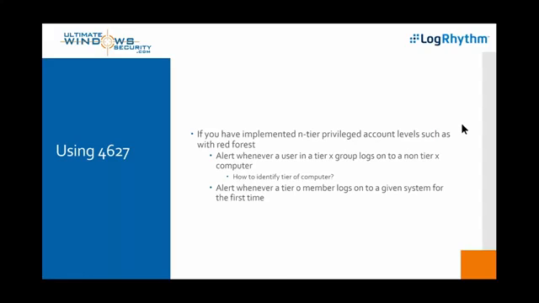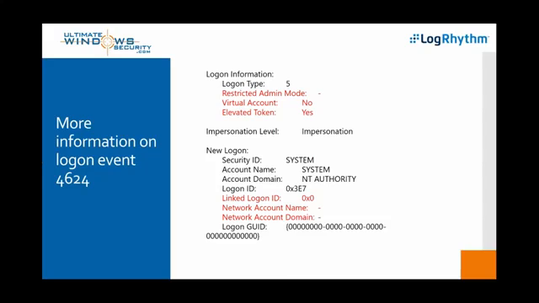But even if you haven't implemented this stuff, like the scenarios I was just talking about here with Seth, it still pays to watch these events. Know who your privileged groups are and be putting it up on a dashboard or a list somewhere whenever you see a member of one of those groups log on, or whenever you see 4627 with one of those group names in there.